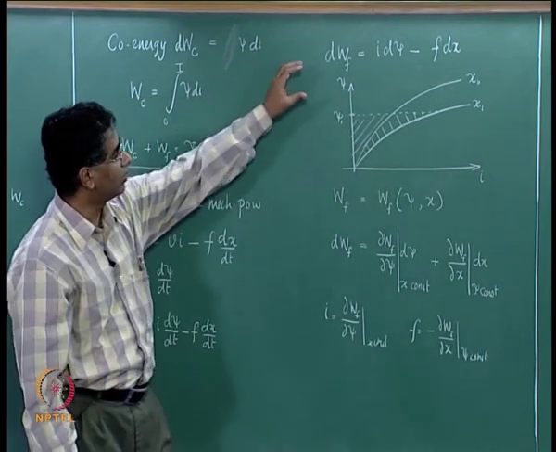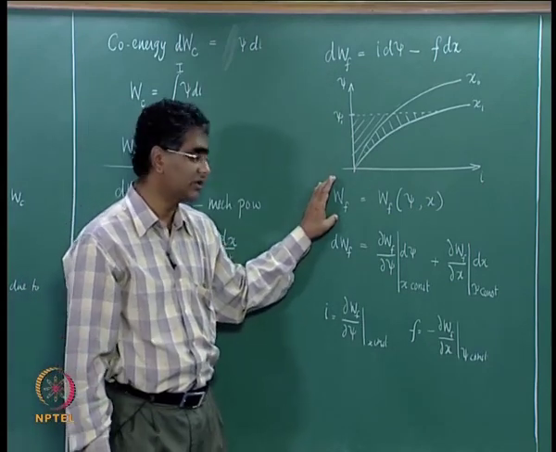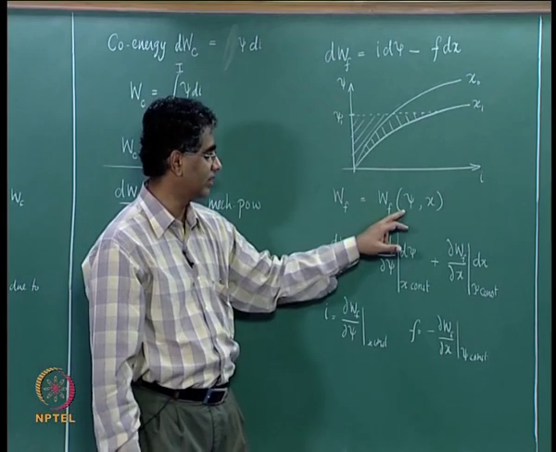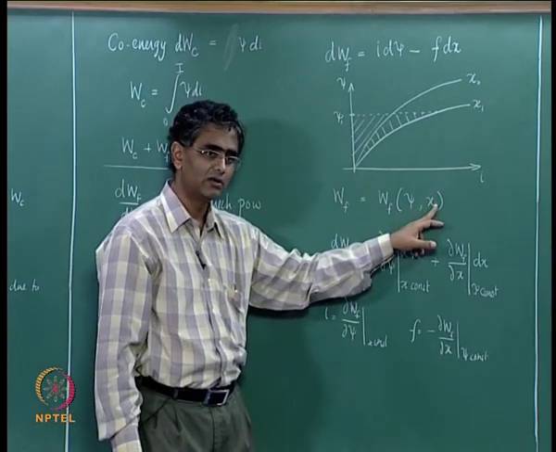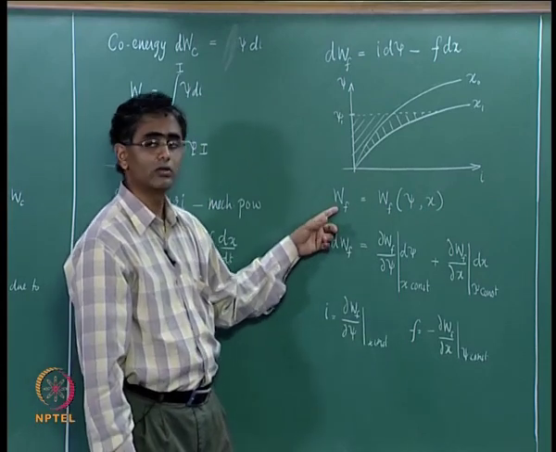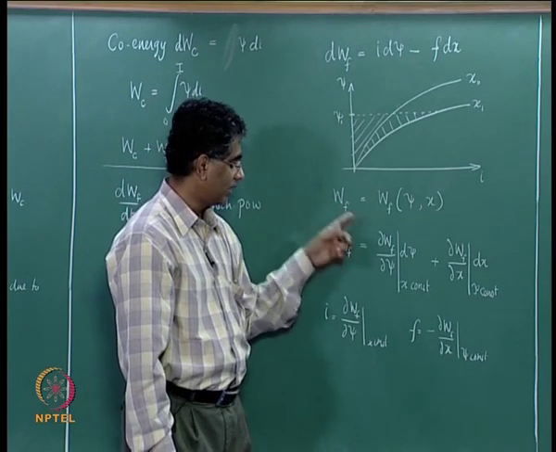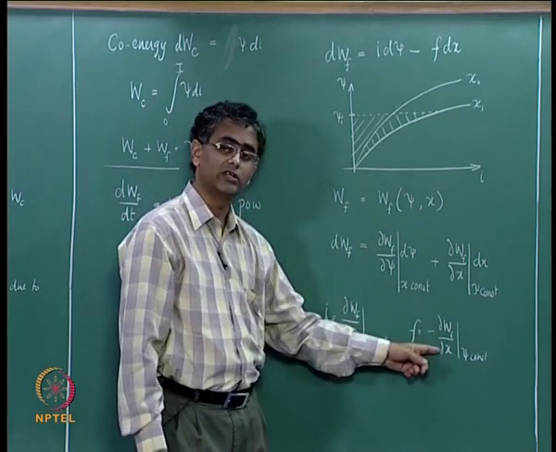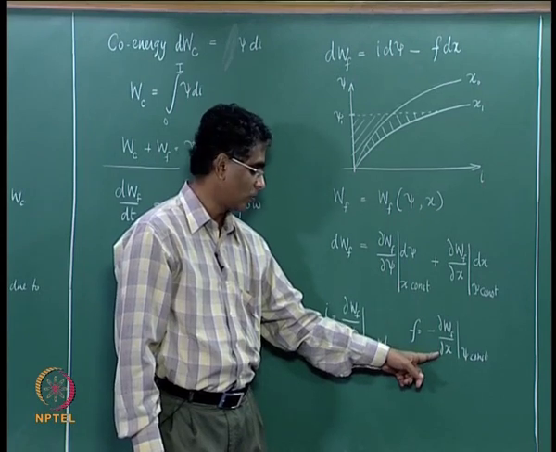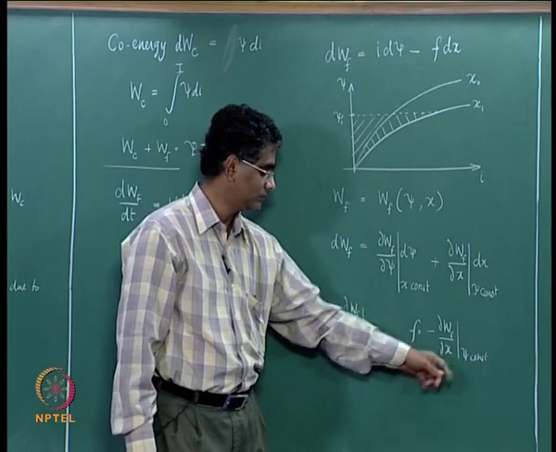So, if we know the expression for the field energy, and that expression is given in terms of flux linkage and the displacement, then this says that we can find the mechanical force exerted by differentiating this expression with respect to x while keeping the flux linkage fixed during the differentiation.